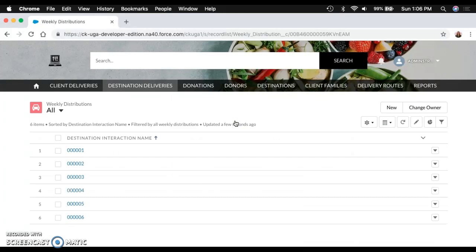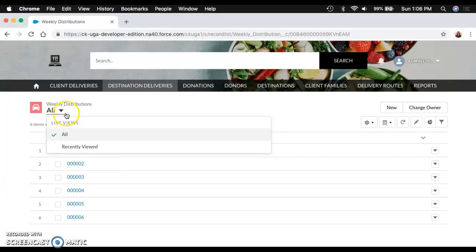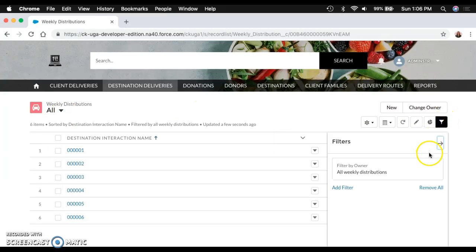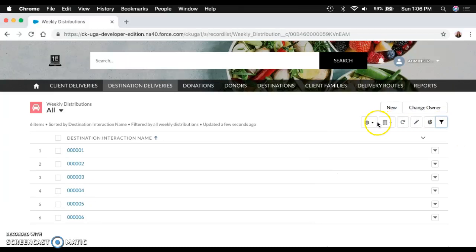Once you're in it, when you select a tile, you'll see all the data in the system for it, and you can change it to be recently viewed. As well, you can add a filter, so if you need to change the views, you can do that via the filter functionality.